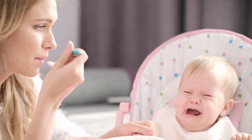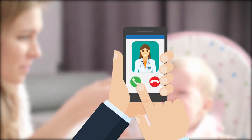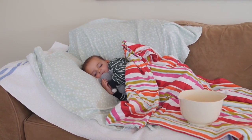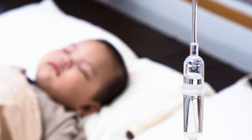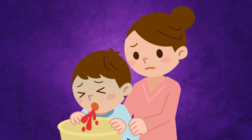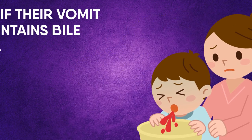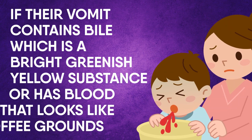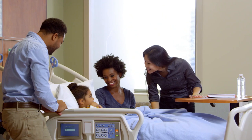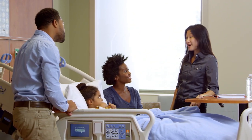If you think your child might be dehydrated, or if your child is throwing up repeatedly and is six months or younger, call your doctor right away. Extreme dehydration can be very serious but it's fixable — you might have to take a trip to the hospital so your little one can receive fluids through an IV. If your child is throwing up blood, call your doctor immediately to rule out serious illness. If their vomit contains bile — a bright greenish-yellow substance — or has blood that looks like coffee grounds, get to an emergency room right away to rule out a life-threatening condition like a blocked intestine.